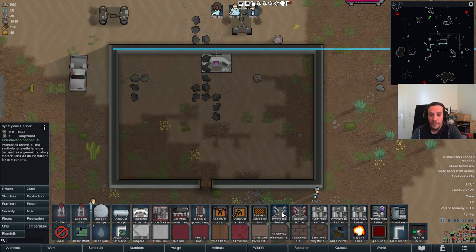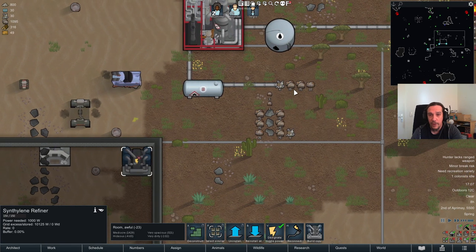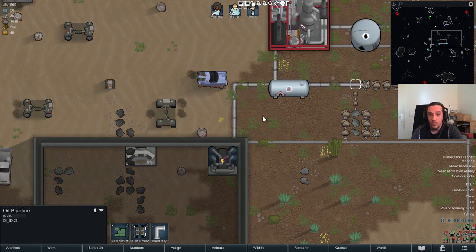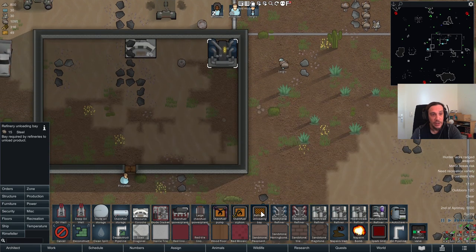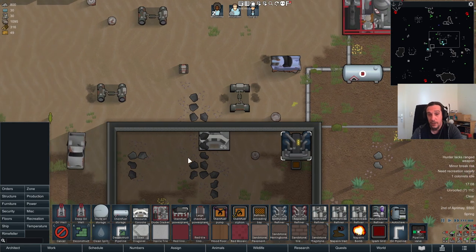Let's start with the synthylene refiner. The synthylene refiner just must be plopped down somewhere, and as you see already by the pink lines there, it has to be connected to your oil supply. This thing can't work without oil. It's going to be entirely useless without oil. Once you've set up your refiners, you need to set up an unloading bay right next to them. Without the unloading bay, you won't be able to get any product out of them.